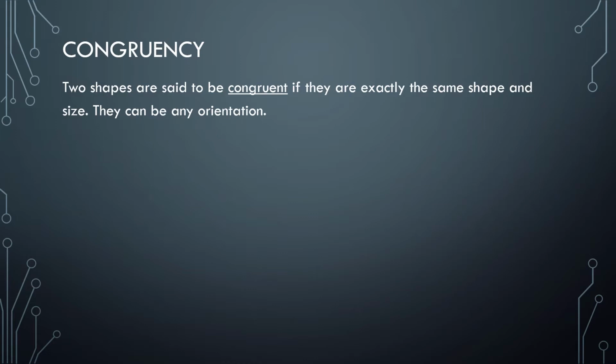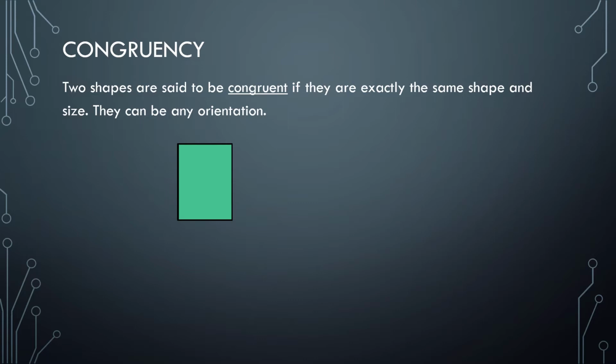Okay, so two shapes are said to be congruent if they are exactly the same shape and size. An important thing to point out here is that they can be in any orientation. So what do we mean by that? Well, if we take this little rectangle here on the screen and that rectangle there, what we want to know is, are they congruent? So essentially, can we put one on top of the other? Do they match up perfectly? So if we rotate the second one and move it across, we can see that it fits on top of the other rectangle identically.